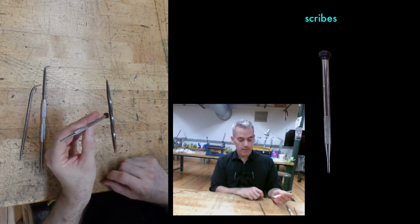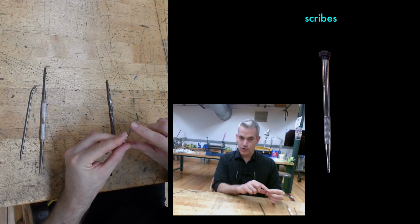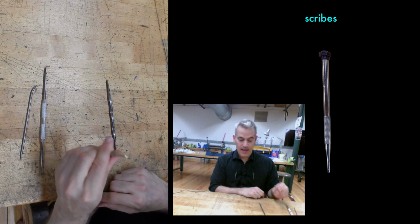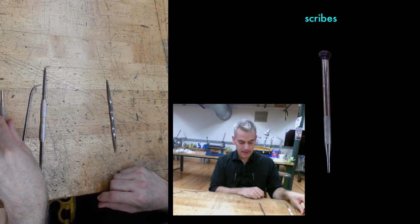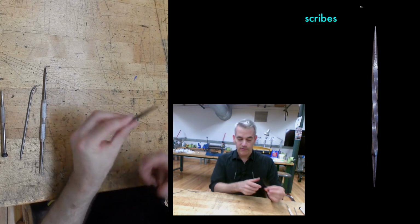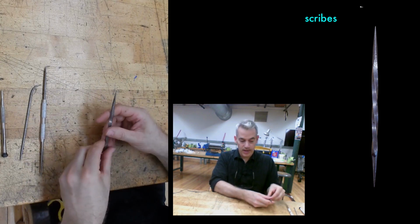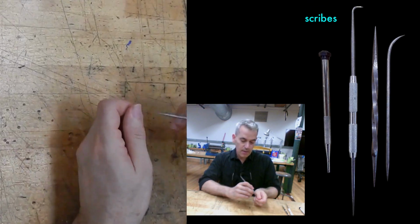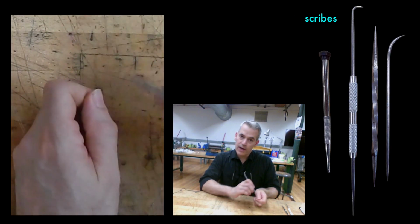A very cheap scribe is a metal one that has an inserted tip. They almost never have their tip. This one doesn't, and that's because people have used it wrong. I'm going to come back to that. My scribe from home is twisted, feels nice in the hand, pointed on both ends. They all work. They should be sharp. So a sharp scribe will stick in your nail a little bit, won't slide off.